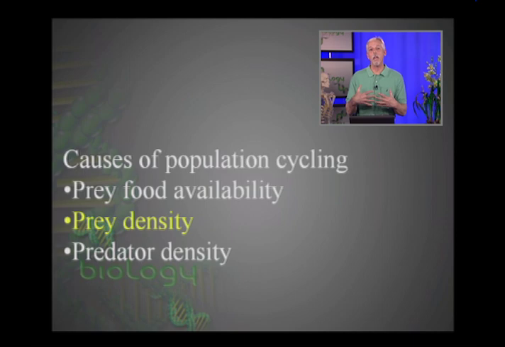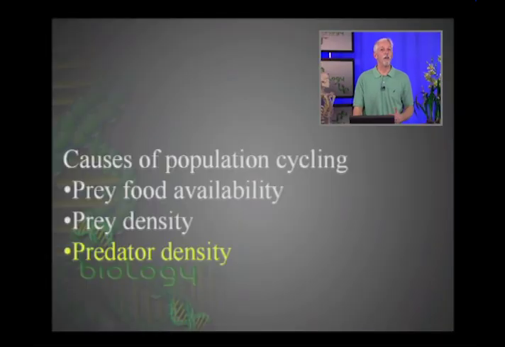So as the prey density gets too great, then it can affect the behavior of the prey, and they may stop breeding with one another for a variety of reasons. But what tends to happen is that stress hormones build up in their bloodstream. That then affects their breeding behavior. So even though there's plenty of food, if the prey density is too high, you can still get a crash in their population. And then a third factor would be predator density. So again, if there are an awful lot of predators around, they can impact the prey populations as well.